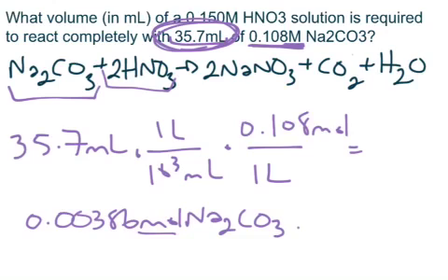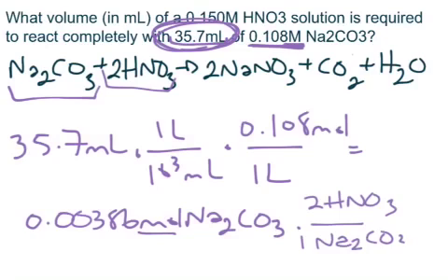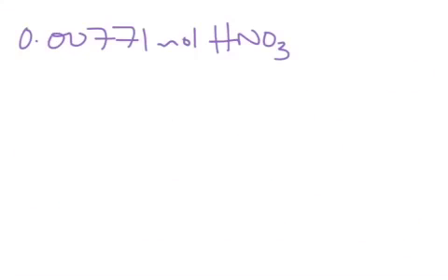Now that we have moles, we can do the actual stoichiometry. There's 2 acids for every 1 sodium carbonate, which means that we have 0.00771 moles of acid. So again, the old stoichiometry questions would usually ask you for mass, so you would just now multiply by the molar mass of HNO3, but since this is a solution, we're going to use molarity instead. So every liter of that acid that we have for this imaginary lab has 0.150 moles per liter.